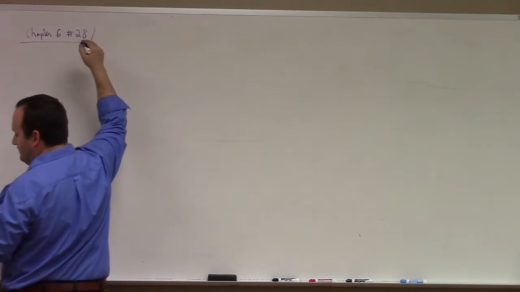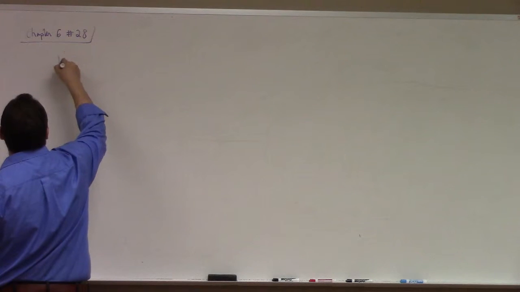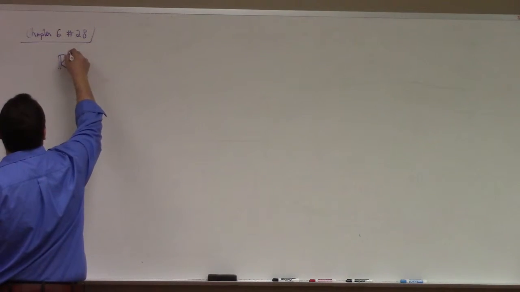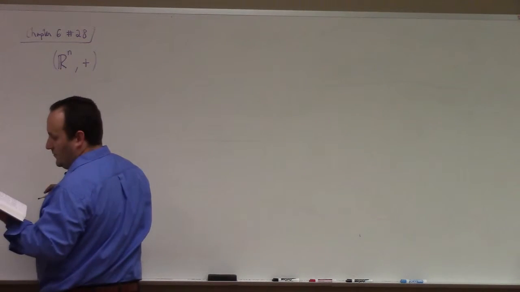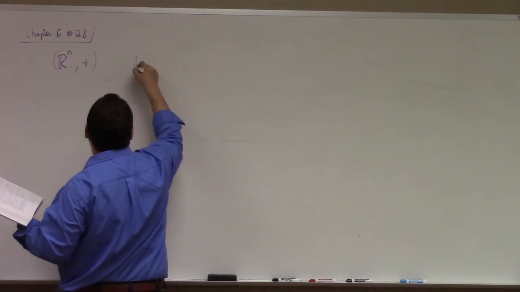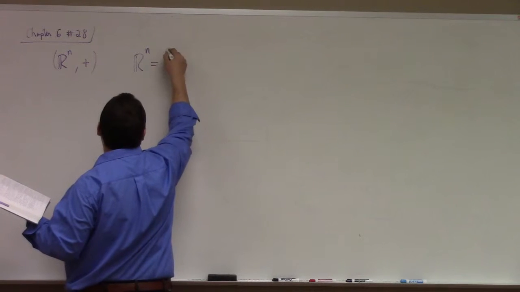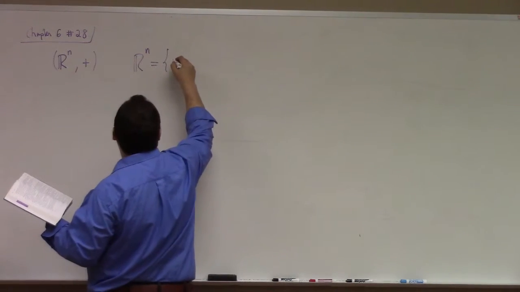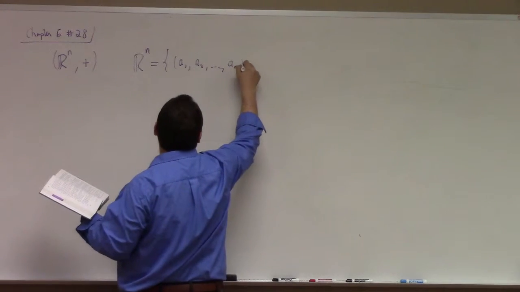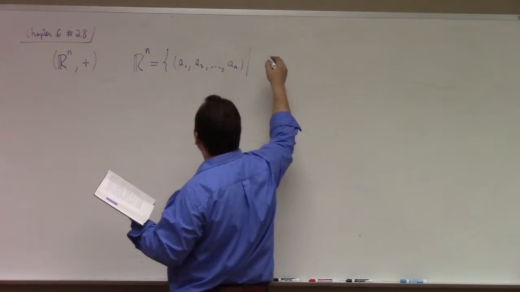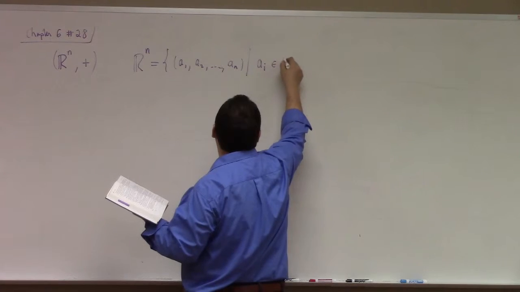So 28, he basically says, look at Rn paired with addition, right? So this is an abelian group with respect to addition. Now, he's got all kinds of clumsy notation he's trying to get us to use. I'm going to write it down, but I'm not going to use it because it's awful and the wrong way to denote these things, because we already had linear algebra, and we're past this.